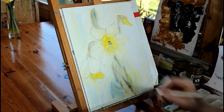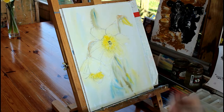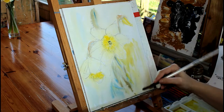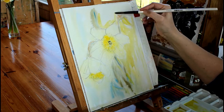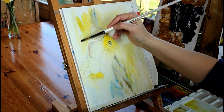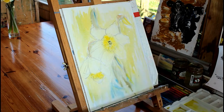Now look at how far away those daffodils are as well. This is another thing that beginners tend to do, is have the subject too close to them when they're painting. Push things as far away as you can get. You'll see I've got the table lengthways. If you've only got a small table, you might want to put your subject further away on a windowsill or another little table further in the distance. So don't have everything too close to you. Give yourself a little bit of distance there.